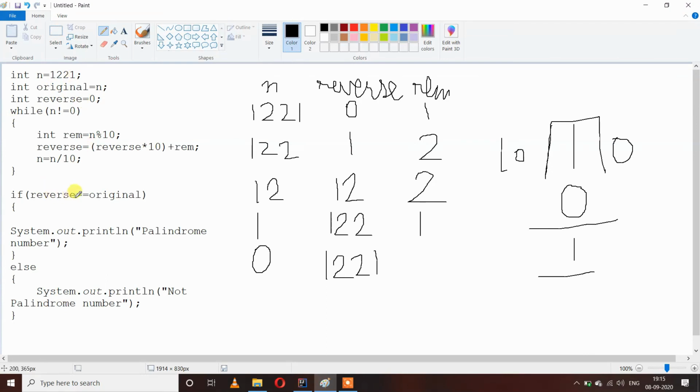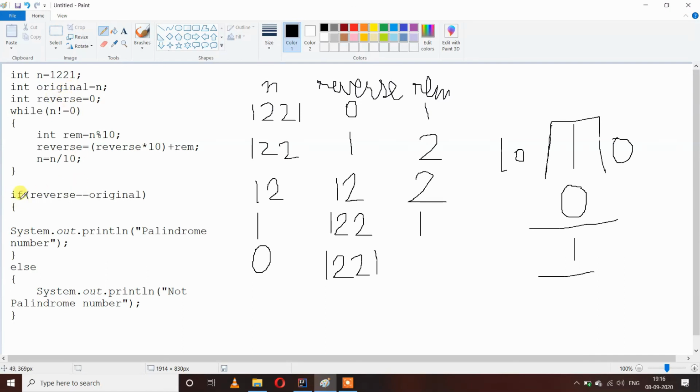So reverse is equal to original, so our condition is true, and it will print palindrome number, and we get palindrome number in our output. Another example, if I have taken 1 2 3 4, and in the reverse we will get 4 3 2 1. So in that case, original number is not equal to reverse number.